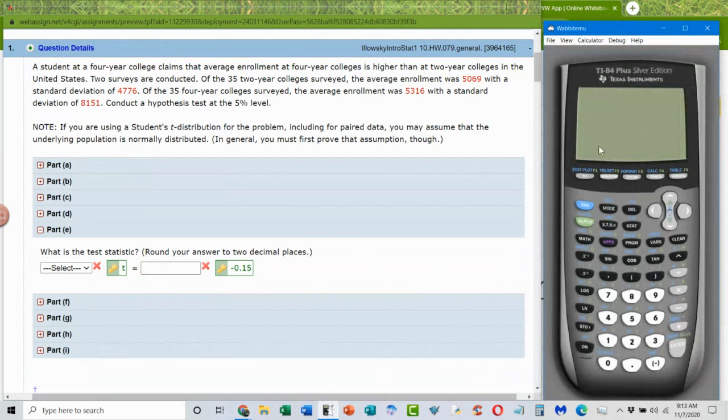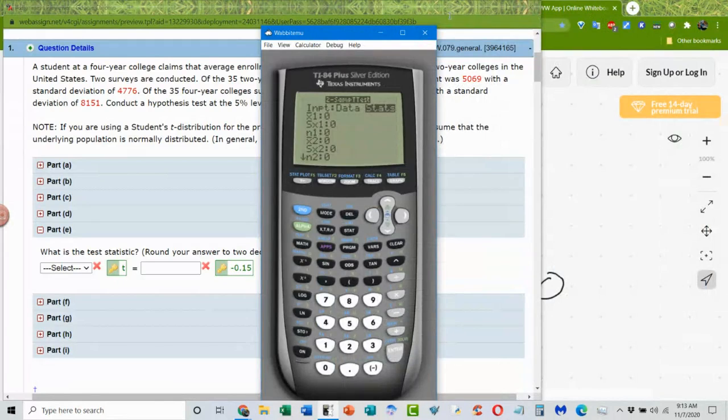What is the test statistic? Okay, well, I guess I was actually coming here. So we're going to go to our calculators. Because we know that this is a T distribution, we have two samples. And we have statistics. We've got to make sure that we put these in the right order. So that's where writing it down becomes very helpful.